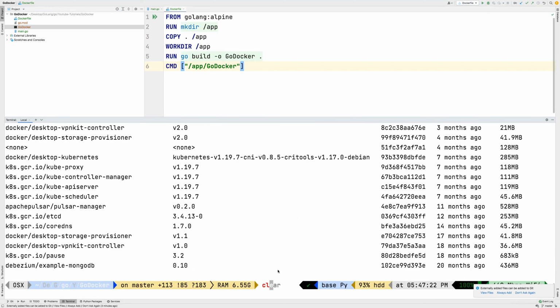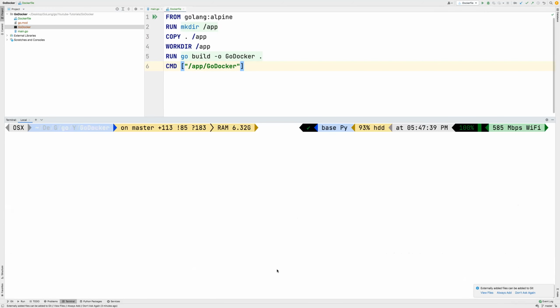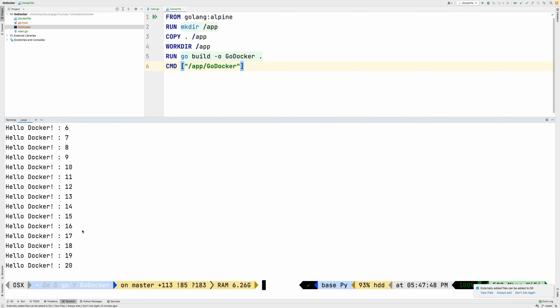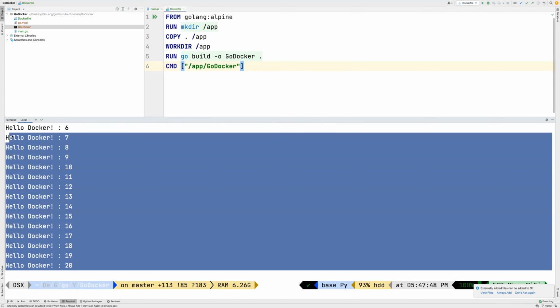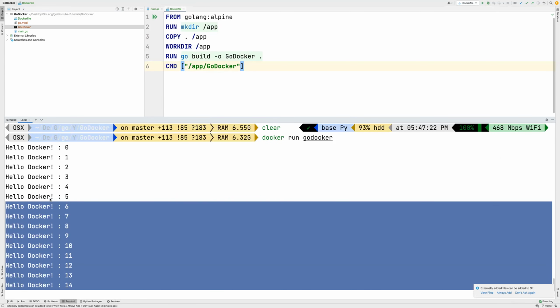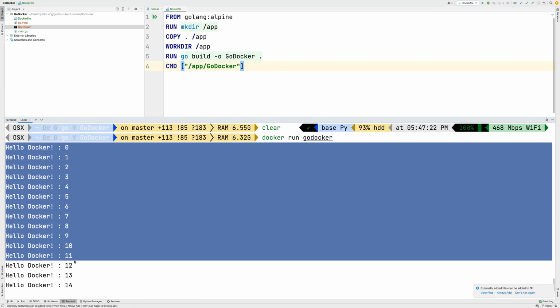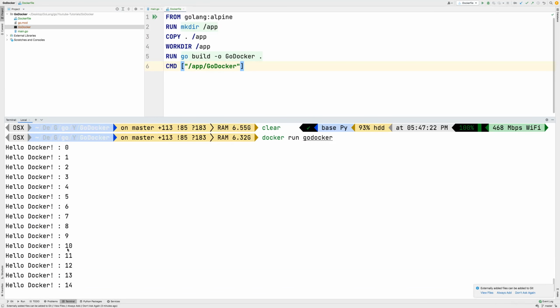So I'm going to run this go-docker. All I have to do is say docker run go-docker, and that's it. You see, we have this application running from the Docker container.